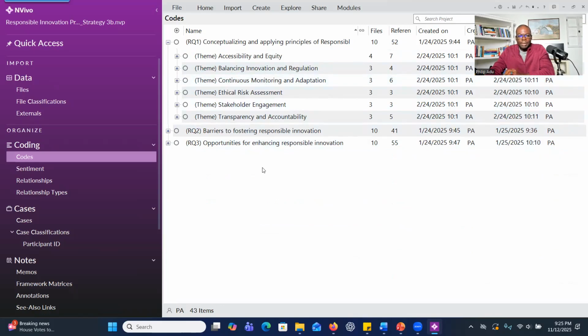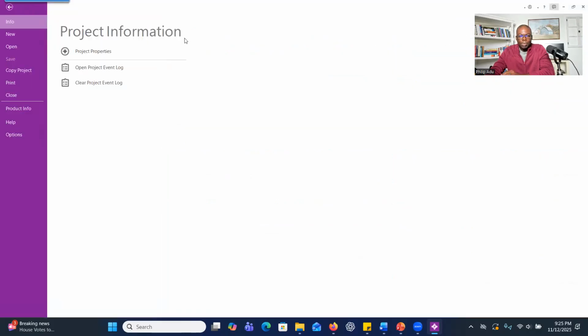If you want an update of your NVivo, you go to files. So I'm using Windows, right? And I'm going to also do a video about NVivo Mac, some of the updates that are very interesting and that I want to share with you. For NVivo Mac, you now create framework matrices. I'll be showing a video concerning that.